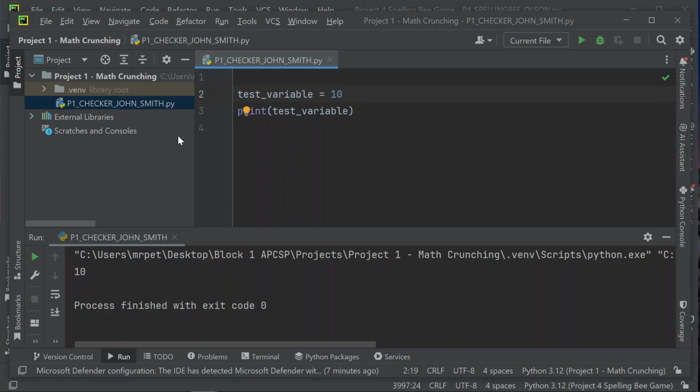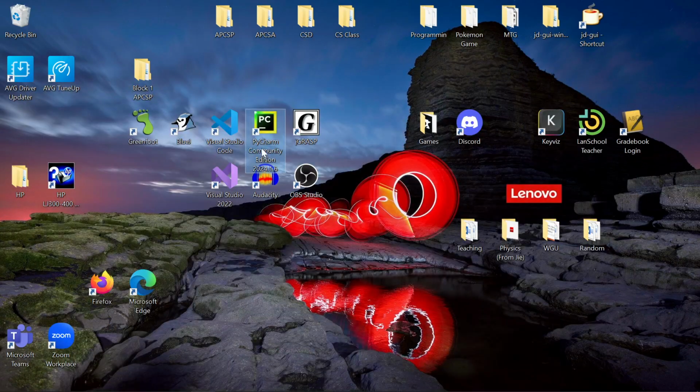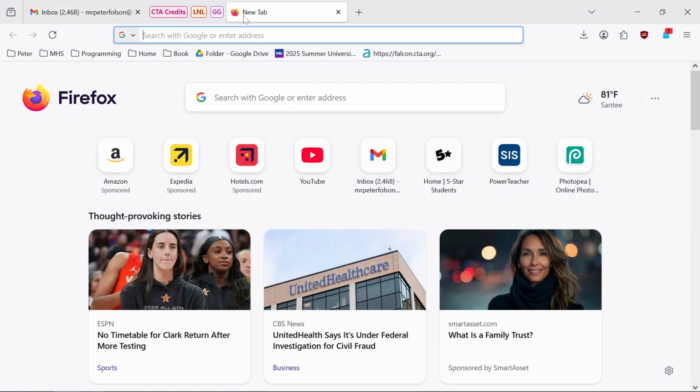One last thing before we end this video, let's minimize a few things. We're going to see here that this PyCharm application is called PyCharm Community Edition. This is the free version. So if you want to try using this on a personal computer, you're going to need to download a few things. One, if you have an Apple machine, you should have an Apple operating system, a Mac.